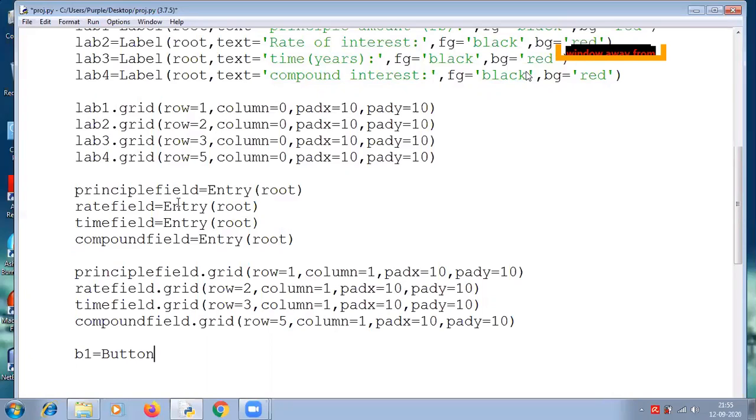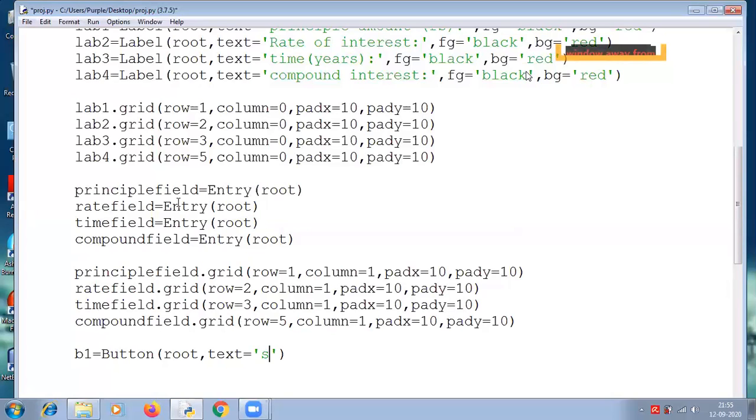So B1 equals button on the root. So the text can be submit with some background and foreground color.